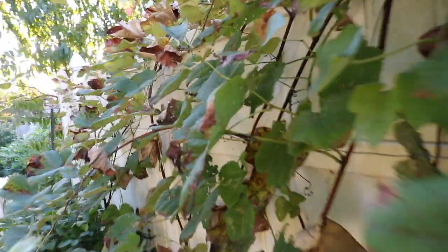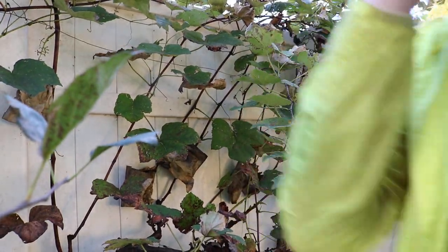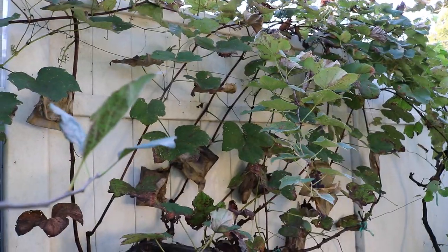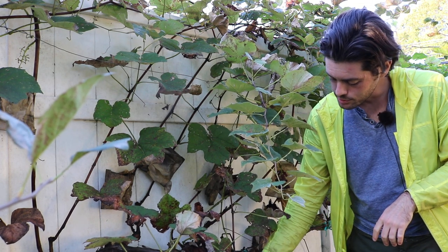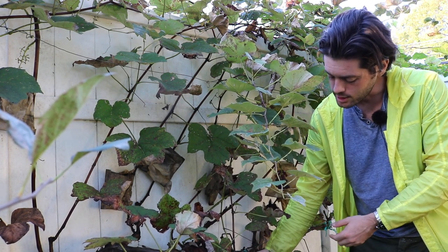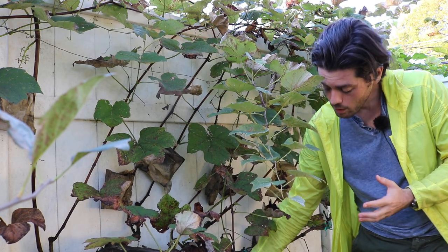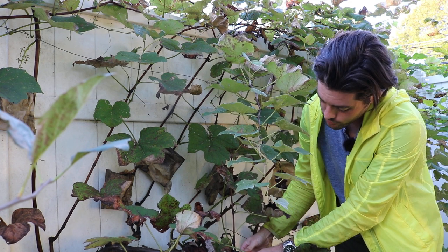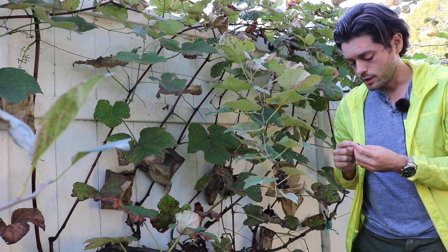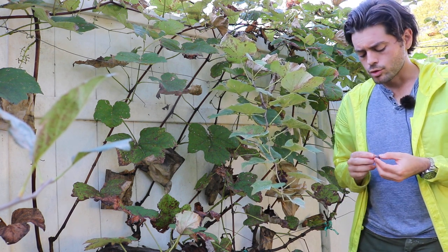I want to taste these really amazing clusters of grapes because these are really, really good. That's kind of why people go through this struggle of growing seedless table grapes versus muscadines — because muscadines are just so good, especially if you let them really ripen up on the vine. They're incredible. These bags serve many functions too, because I can very easily keep the birds off of them and let them sweeten up for a long time. Grapes are so underrated in terms of a home garden or home orchard.